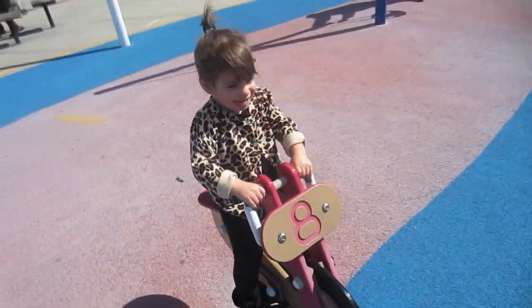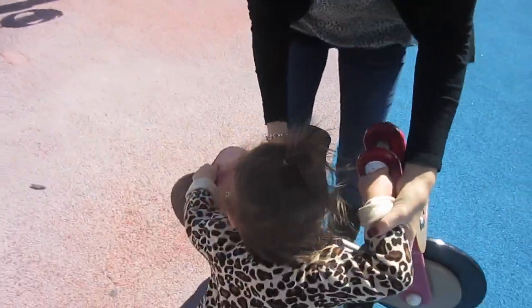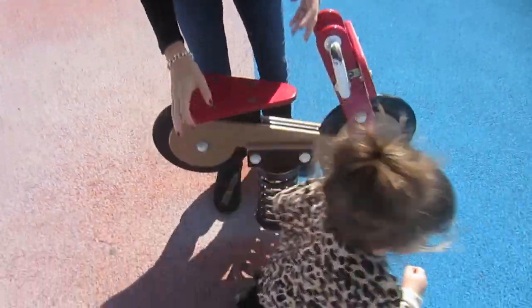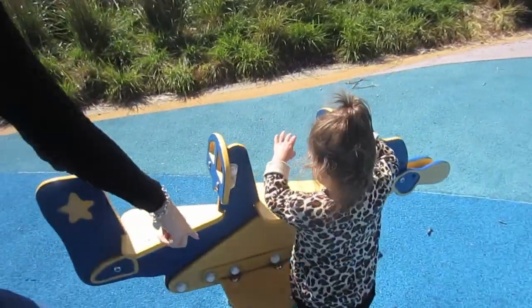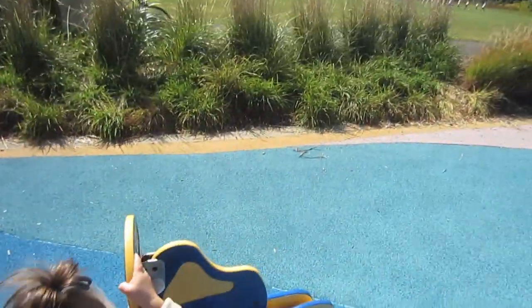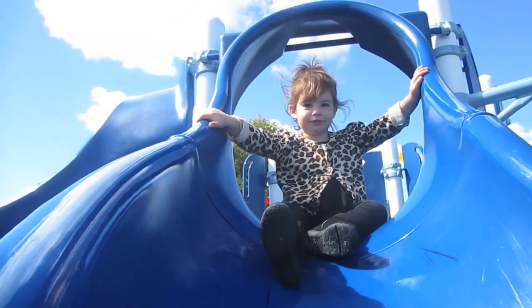I think I used to have one of these things when I was a kid at the park. But you would jump up and down, bounce on it. Maybe that's what it was, a horse. Yeah, it was springs. Airplane? Why is the propeller sideways? I'm not really feeling that. Ellie's ready for the big slide. Ready? Go ahead.